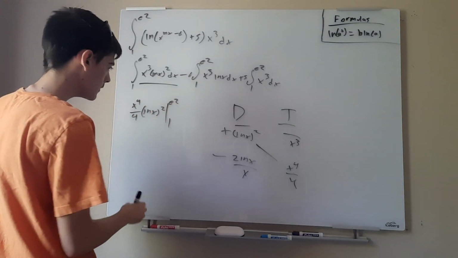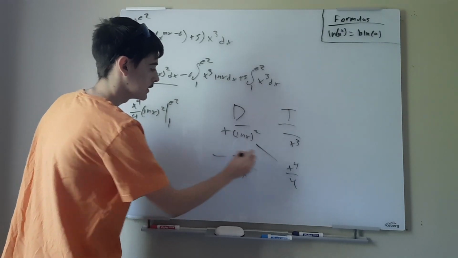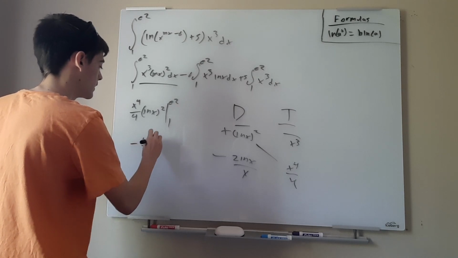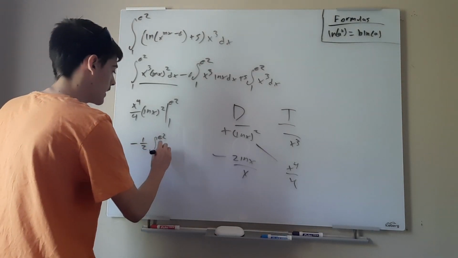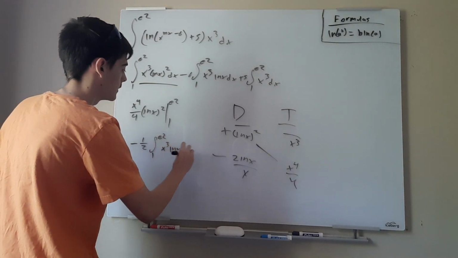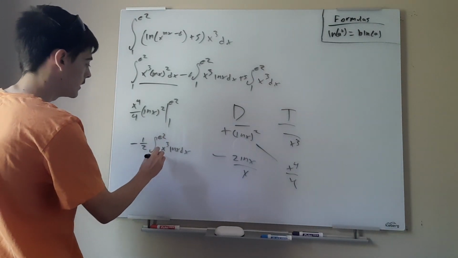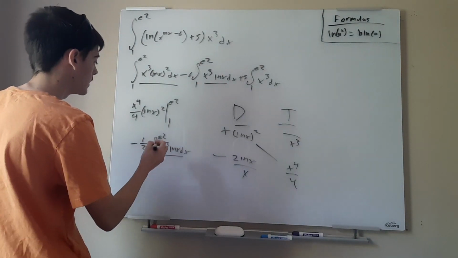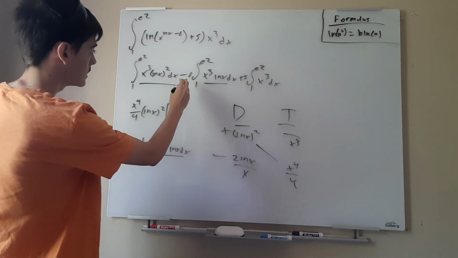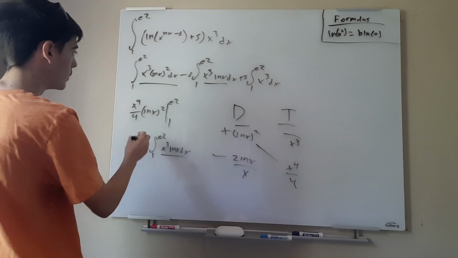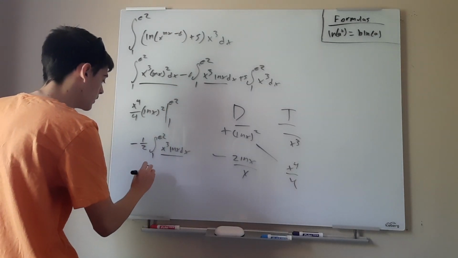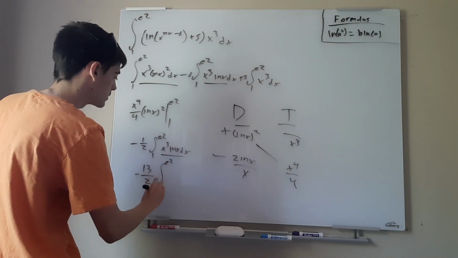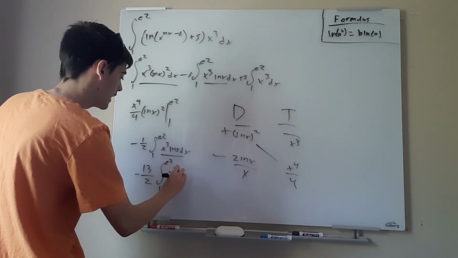squared to 1. Now the next part of our answer is going to be these bottom two terms multiplied together. So it'll be minus 1/2 times the integral from 1 to e squared of x cubed ln x dx. And the important thing to notice here is that this integrand is the same as this integrand. So we can combine those terms. This is 1/2 and this is 6. 6 is the same as 12 over 2. So 1 over 2 plus 12 over 2 is 13 over 2. And they both have a minus sign, so we will get minus 13 over 2 times the integral from 1 to e squared of x cubed ln x.